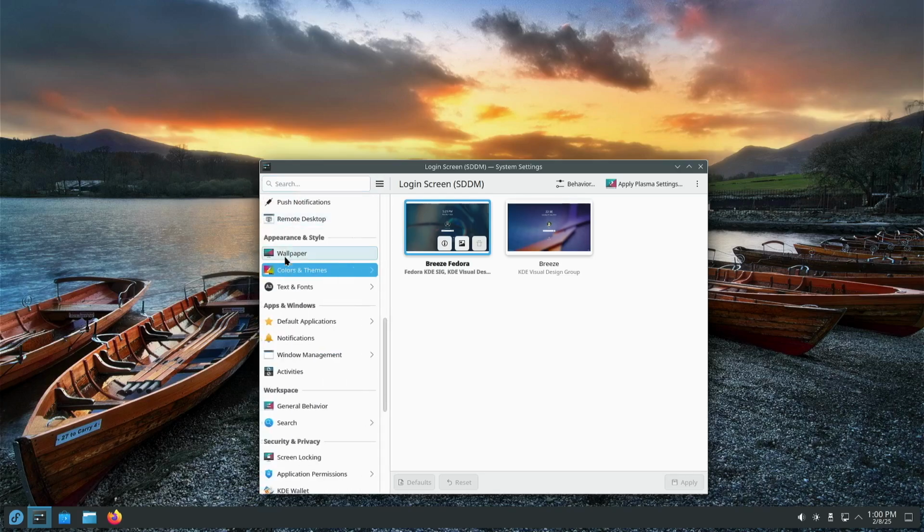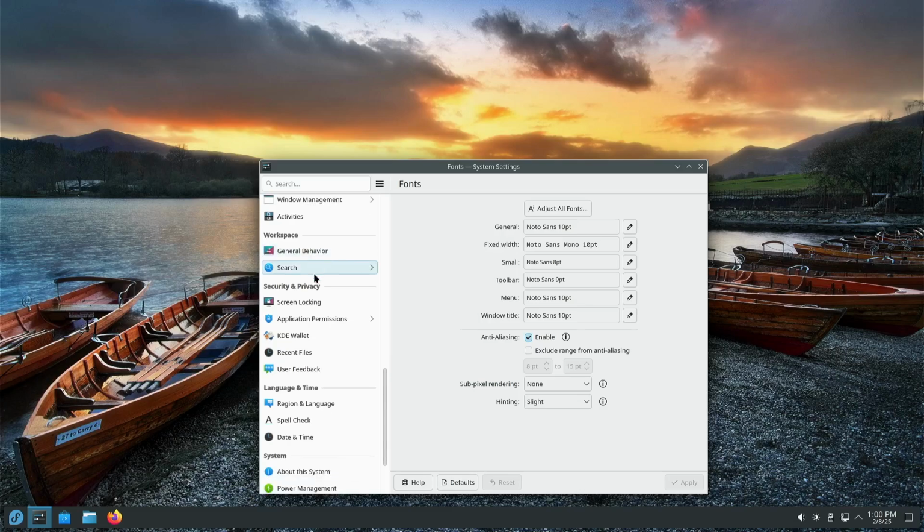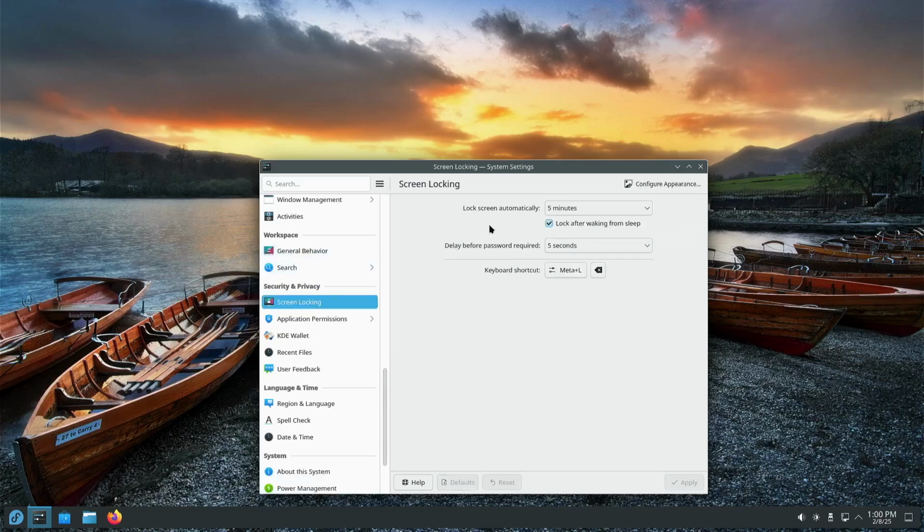We'll see. Text and fonts. You can change your fonts around. Another thing I like to do is I don't like screensavers. I live by myself. I don't have anybody here to keep out of my computer, so I never need to activate a screensaver. If I'm sitting at my computer, I'm actively using it.